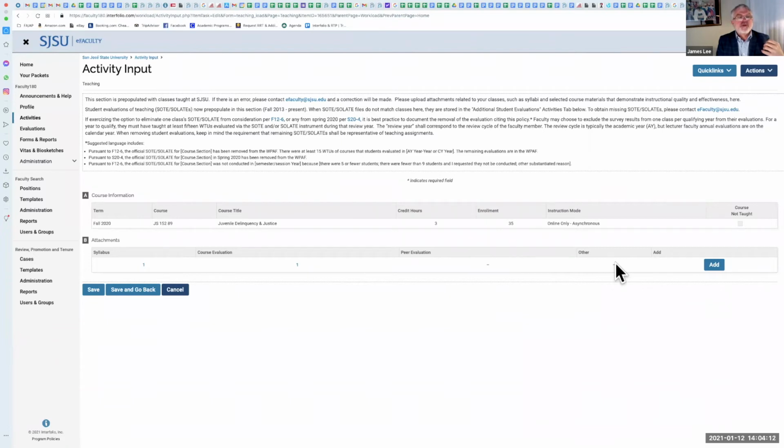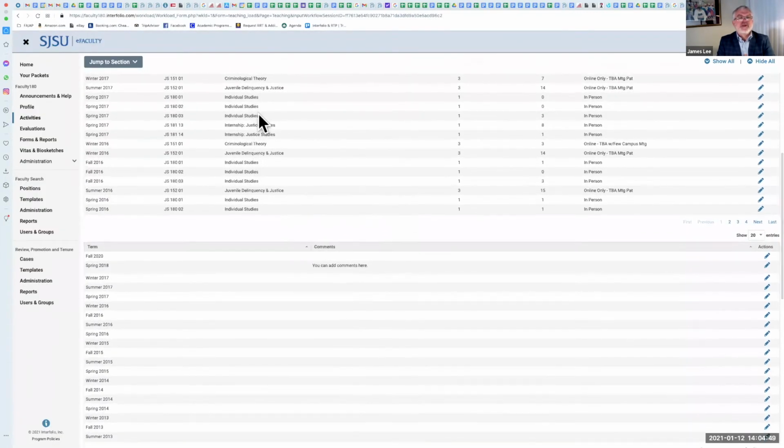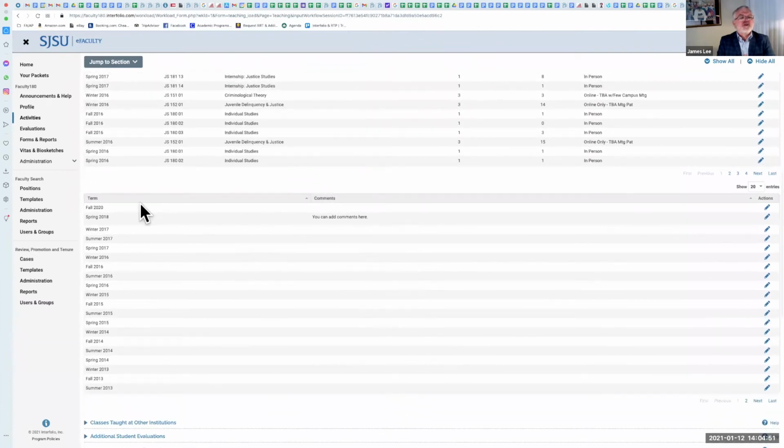So you can do this with any of the courses that are listed in eFaculty. Let me be clear that the courses listed are something that you cannot edit. So if you see errors there, we at UPFA can correct errors in your course schedule. I also have another option in case we don't get to it, and that is down here underneath the list of your classes. You can make a note about the semester.